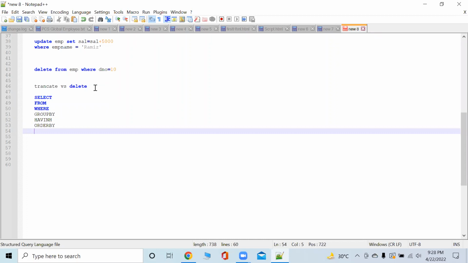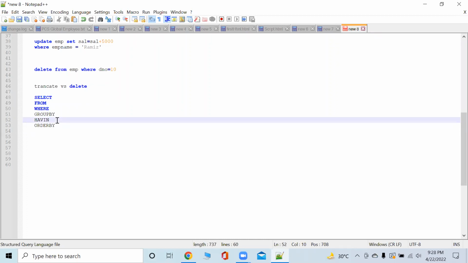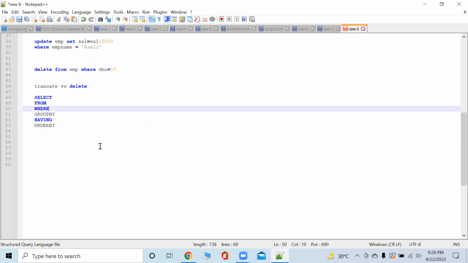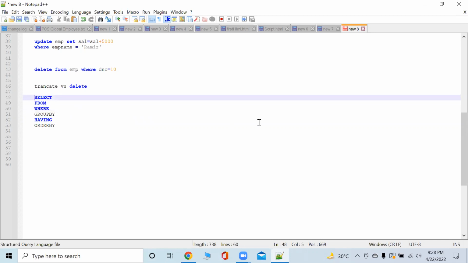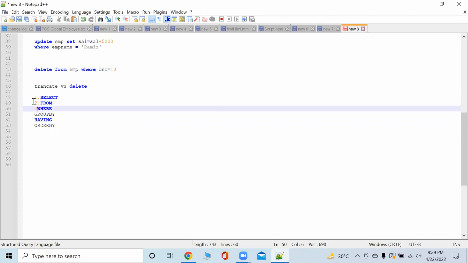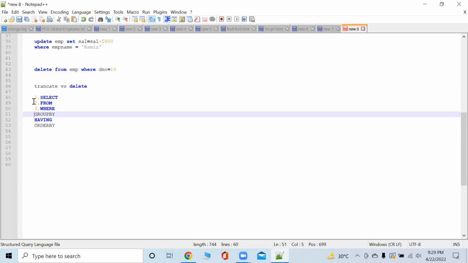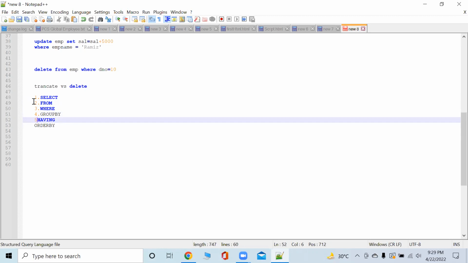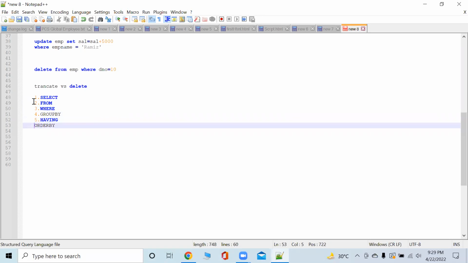So if I give numbers, this is 1, this is 2, this is 3, this is 4, this is 5, suppose this is 6. So these many things are there. Suppose if I run this query, which will be the order of execution? What happens when the query starts executing?